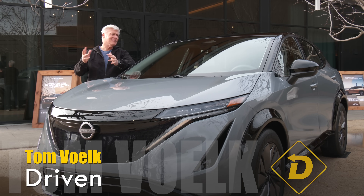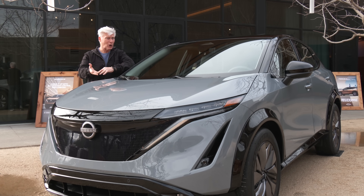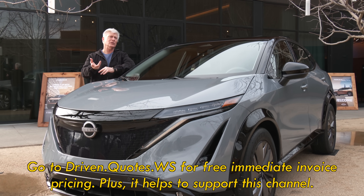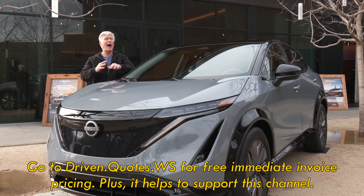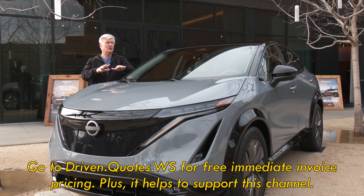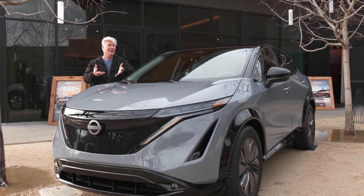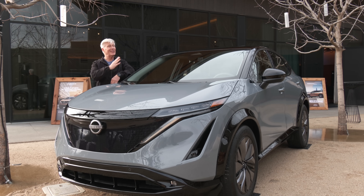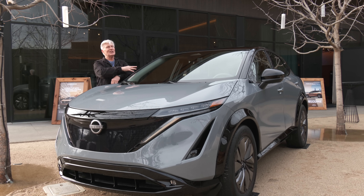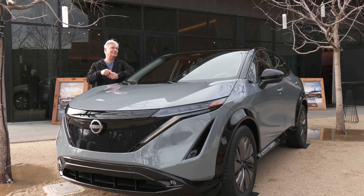Quick story: I've been able to do some really cool things in the automotive world. Just before COVID hit, I was back in Japan covering the Tokyo Motor Show, and then was able to go to the Nissan Design Studios, where I was sworn to secrecy and shown just about everything the company was going to be putting out for the next five years or so. I was able to see the new Pathfinder, the Frontier, the new Z car, and then this. It's really fun to see these cars in the real world now. There are a couple more things, but I am sworn to secrecy, so stay tuned.